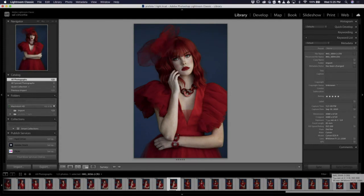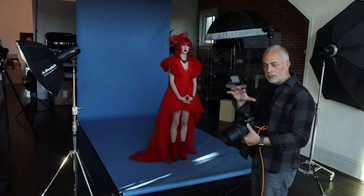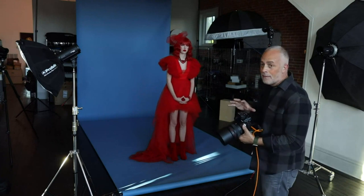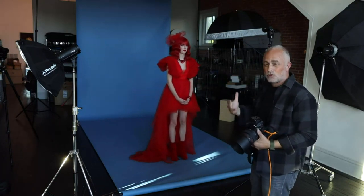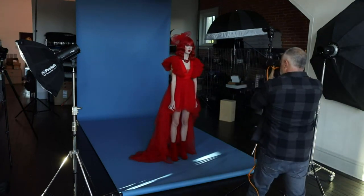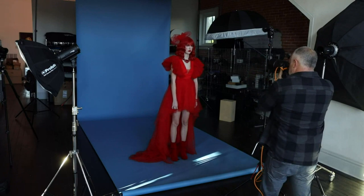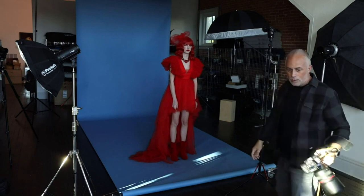Right? Yep. Yeah, perfect. Okay, so I'm in TTL, which means the camera is telling the light how much to put out. Sometimes it's right, sometimes it's wrong. I'm just going to take a test shot, see where we're at. Okay, so here we go. One, two, stay there just like that. One, two. Okay, so let's see what we got with that.